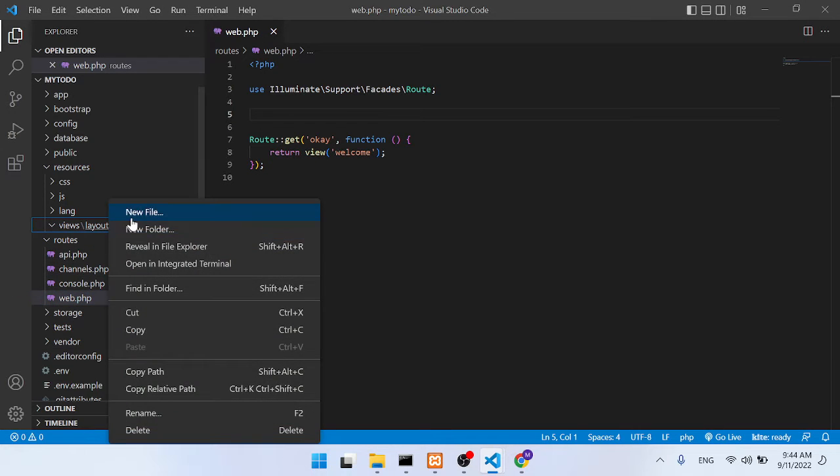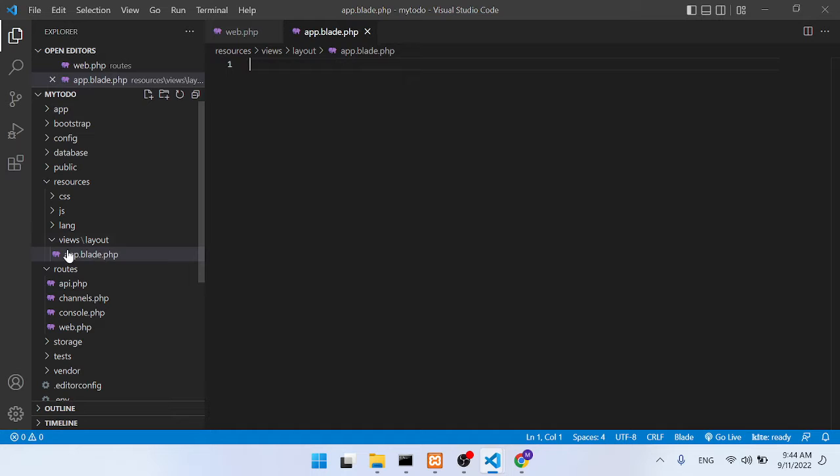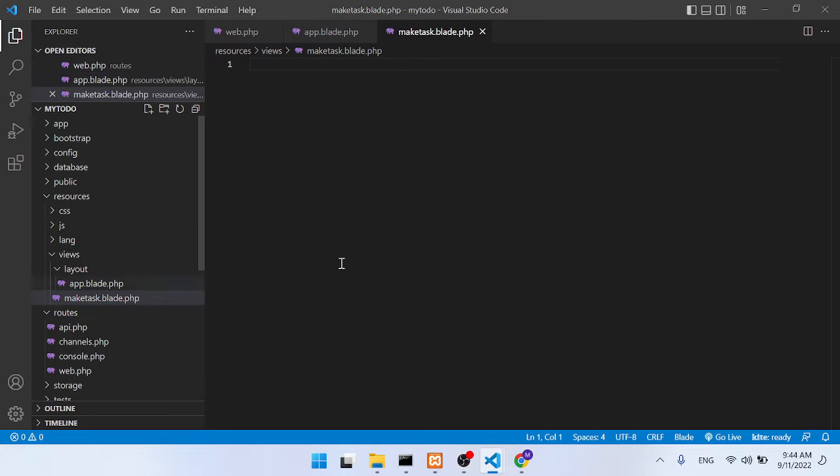In this layout, I'm going to create an app.blade.php. Then inside my views, I'm going to create another one, make-tags.blade.php.